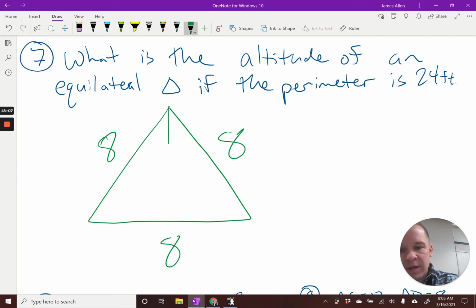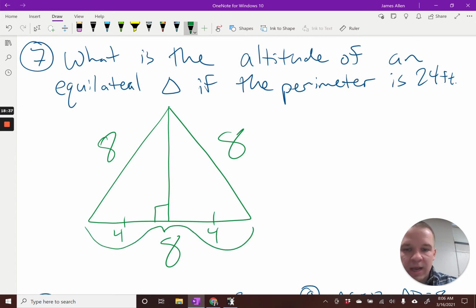Now, the altitude of an equilateral triangle is going to come down like that. It's going to be perpendicular because it's an altitude. It's a height, right? Now, the wonderful thing about an equilateral triangle is, much like an isosceles, when you drop down that altitude from there, it's going to split that side up, right? If it's an isosceles triangle, it's going to split the side across from the vertex angle, where the two congruent sides meet, in half perfectly. It's going to bisect it. Same thing with equilateral. So these are going to be both 4 and 4, with this whole side being 8. So I got 4, I've got 8.